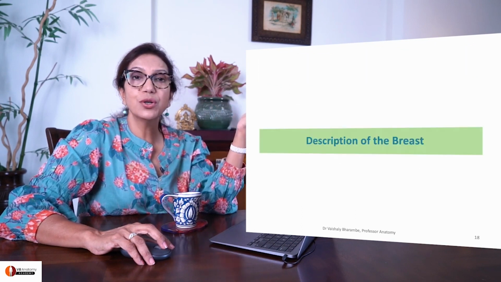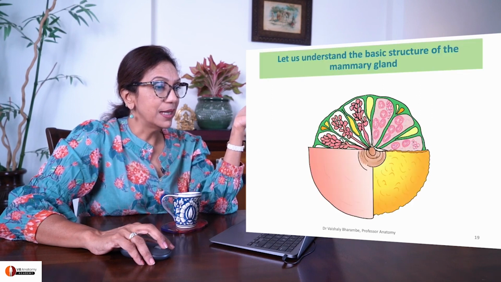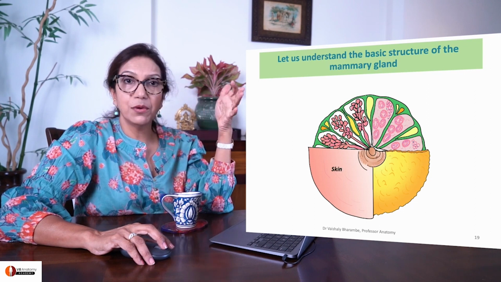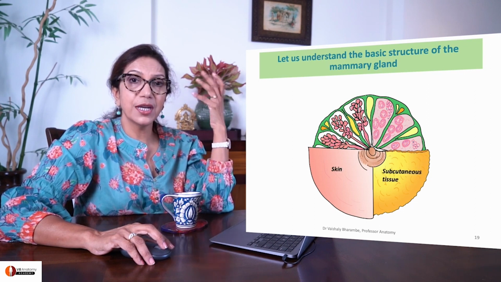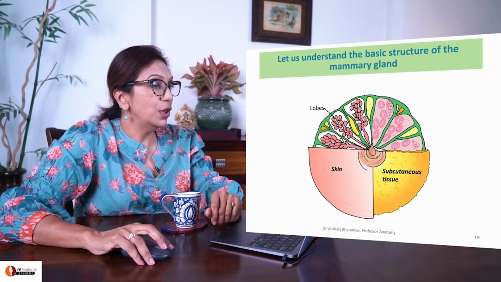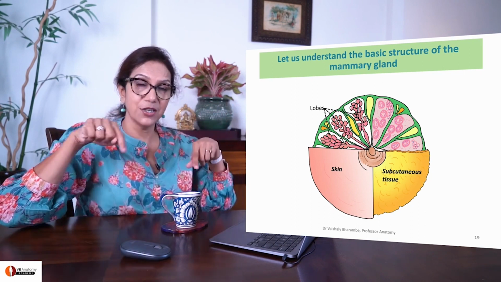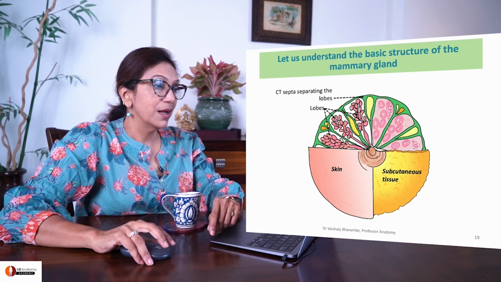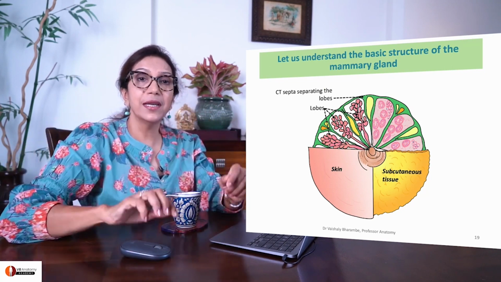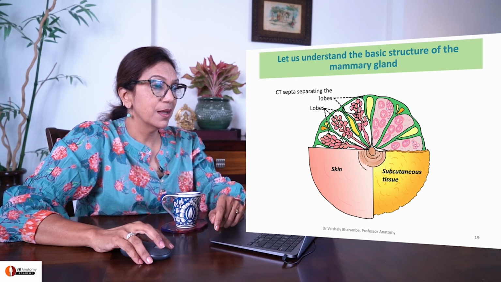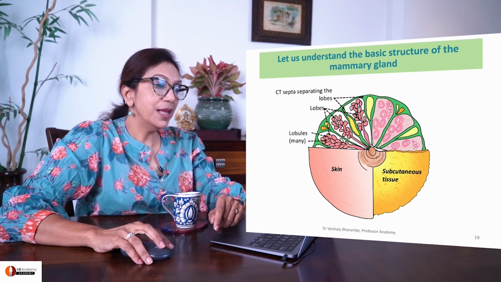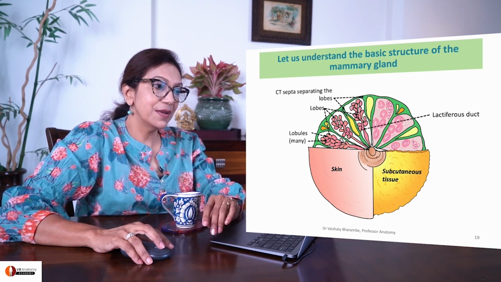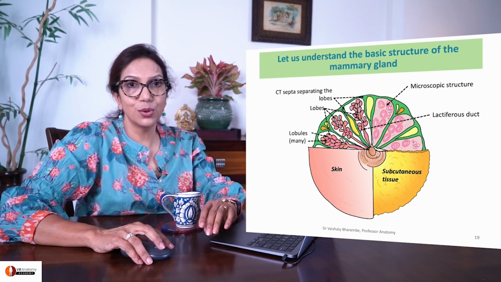Right. So, description of the breast itself. Remember that now this is the schematic representation of the breast. You can see how it's covered by skin, superficial fascia containing subcutaneous fat, and then a lot of lobes that are radially arranged. Okay, all of them are radially arranged like the spokes of a wheel. All these are separated from each other by connective tissue septa. Each lobe is made up of a number of lobules. This is the basic. That's the lactiferous duct through which it finally opens on the surface of the nipple.